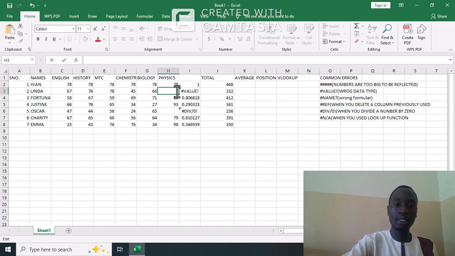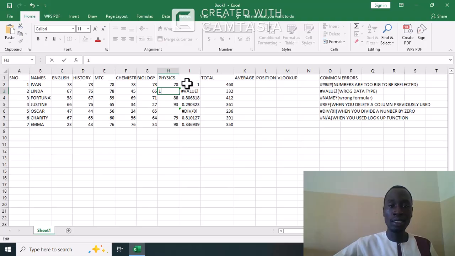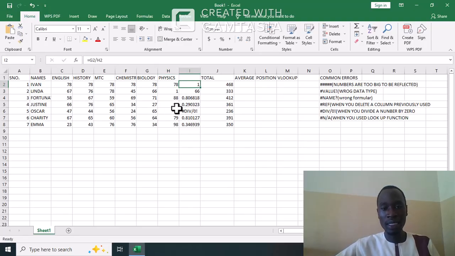Let's say 1. And we want to check what we mean. So when I divide it by 1, automatically it comes there. So automatically when you press enter here, you see it has changed.